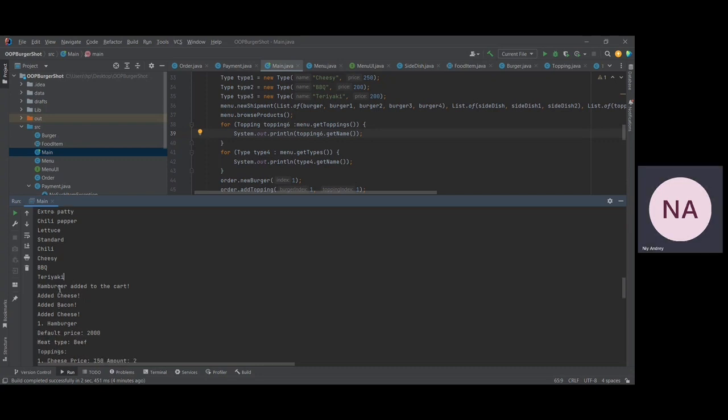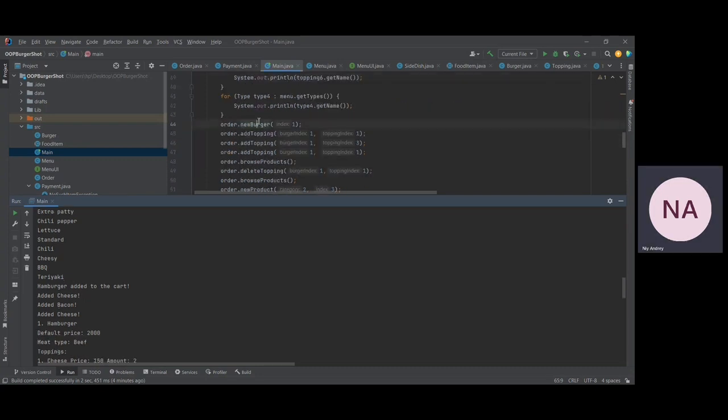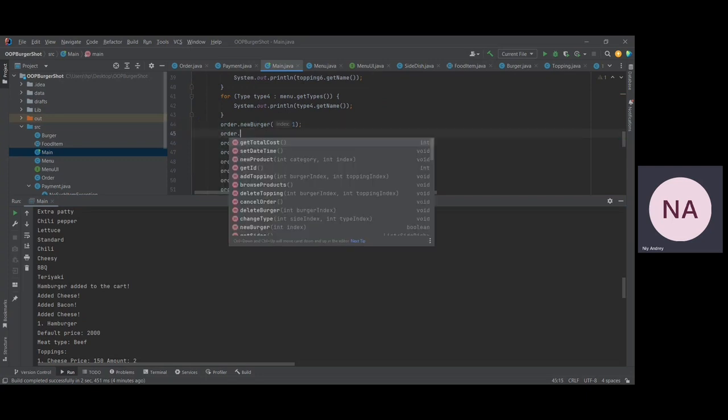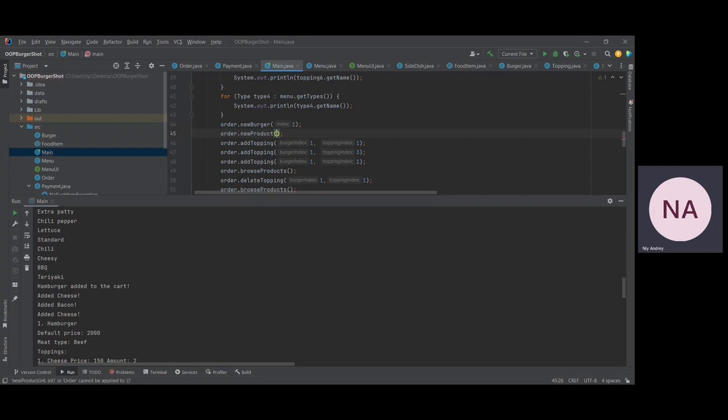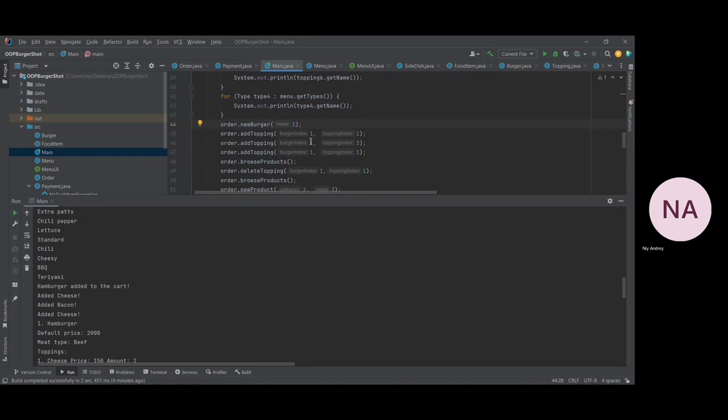Then we try to add a new burger. We can add it like this, or for new product, it would look like this: new product, one, one. Because the category for burgers is one, the sides is two, and the burger is the first burger in this list. Then we try to add three toppings. Three toppings are added to the first burger, not in the menu, but right now in the order.